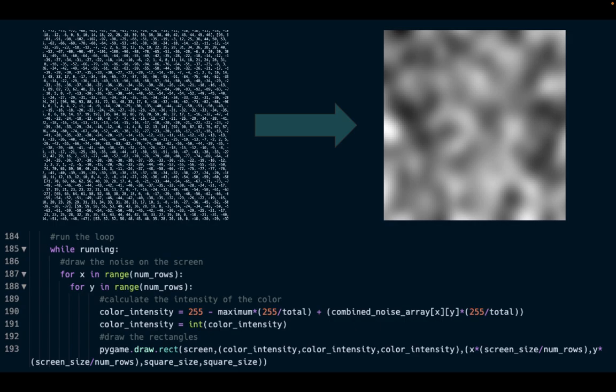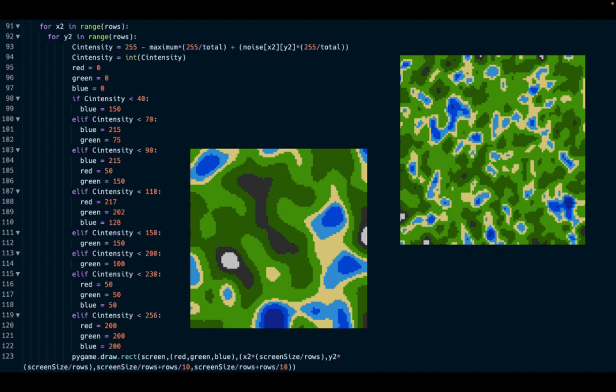By this point, I had achieved exactly what I was looking for and was extremely happy that I had figured it out with no tutorials or any research at all, or close to any. I was curious what I could do with this noise, so I decided to try converting the different intensities into different colors to represent real terrain, like water, land, and mountains. This was super cool, but it didn't quite look like real terrain because it was all just one intensity and didn't look natural. It looked kind of blobby or bubbly.